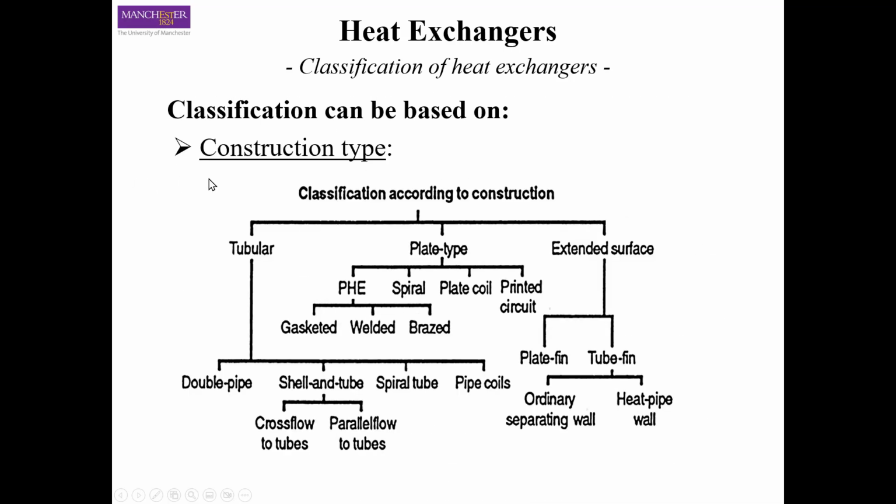Another type of heat exchanger classification can be based on construction type, and that's what we discussed in the first few slides. It can be a double pipe where the heat exchange is between two pipes. It can be plate type, or it can be shell and tube, depending on the type of construction. Okay, so these are just some names. You are not supposed to remember these names. I just introduced the most common ones: the plate type, shell and tube type, and finned heat exchangers.